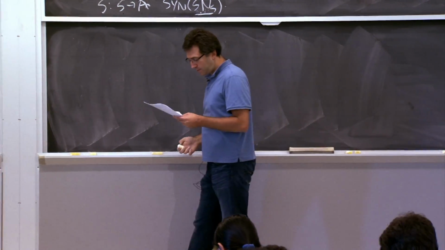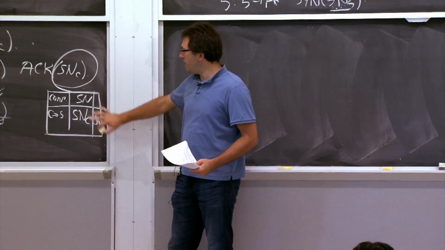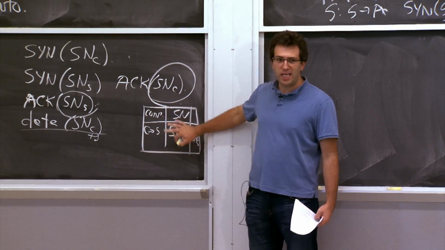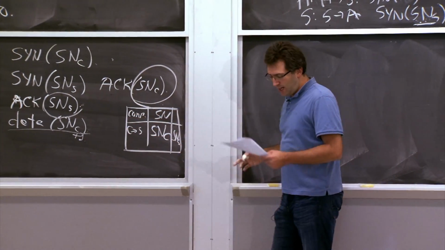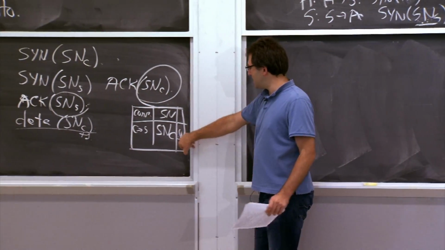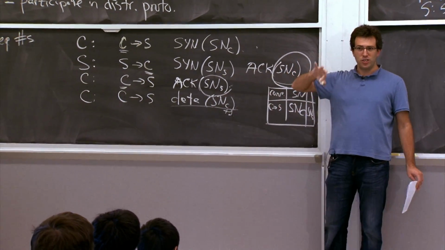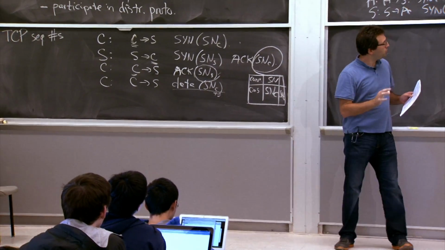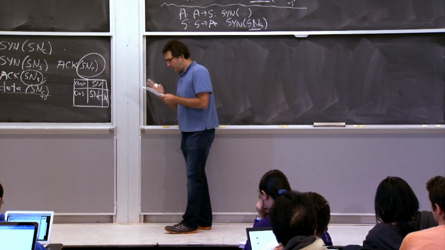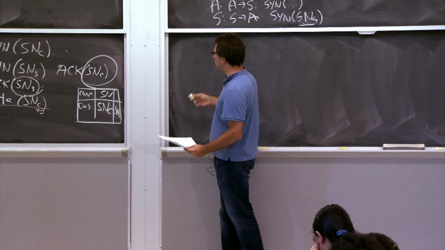And the trick is to figure out a clever way to make the server stateless, so basically the server isn't going to have to keep this table around in memory. The way we're going to do this is by carefully choosing the SNS. Instead of using the formula we were looking at before, where we would add this function, we're going to choose this sequence number in a different way. I'll give you exactly the formula, and then we'll talk about why this is interesting and what nice properties it has.